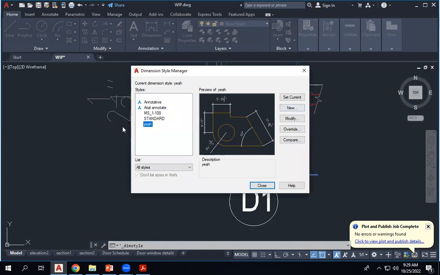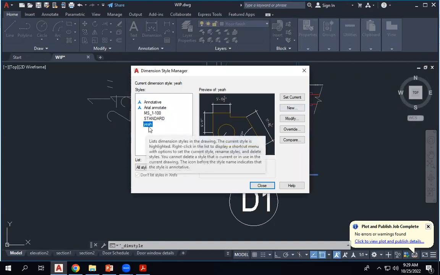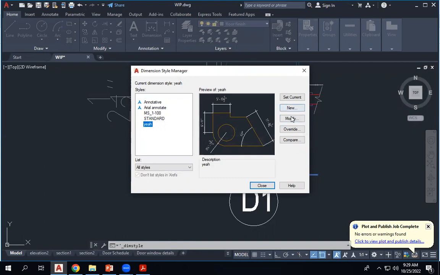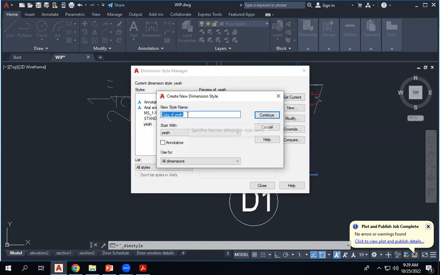I'm going to make a new one, a copy of this one. I will say dimensions for door details. Or just say for door details, that's also fine. Let's say door details. Okay.